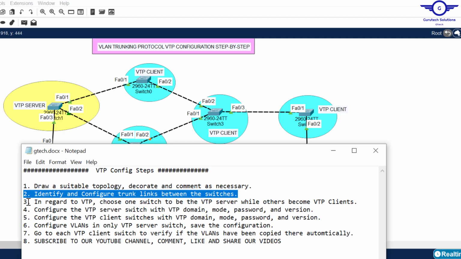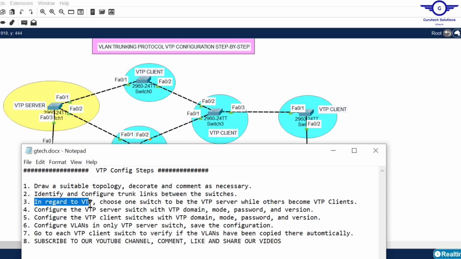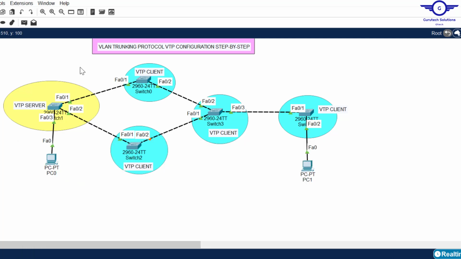So in regard to step 3, in regard to VTP, VLAN Trunking Protocol, choose one switch to be VTP server, while the other remaining ones are to be VTP clients. So in the topology, it tells you that I have chosen this to be our VTP server, while all the remaining switches are to be VTP clients.